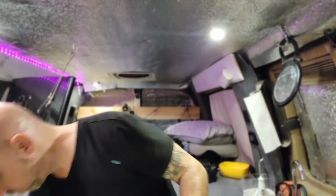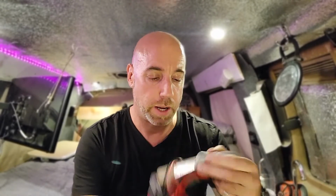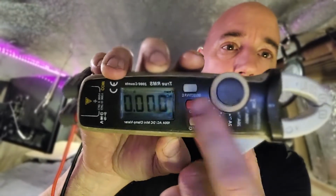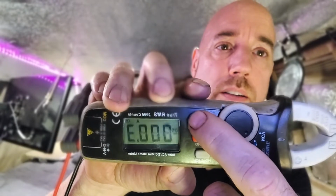I've tested it. I have a clamp meter right here. I'm sorry, a DC clamp meter. It's also AC. And actually, you know what? This is fairly cheap, again, Amazon. This guy right here. Love this. I wish I had one of these. I always had a clamp meter, but not a DC. I'll just show you really quick. I don't know if you're going to be able to see it. Right there, it says AC. Press this button, DC.